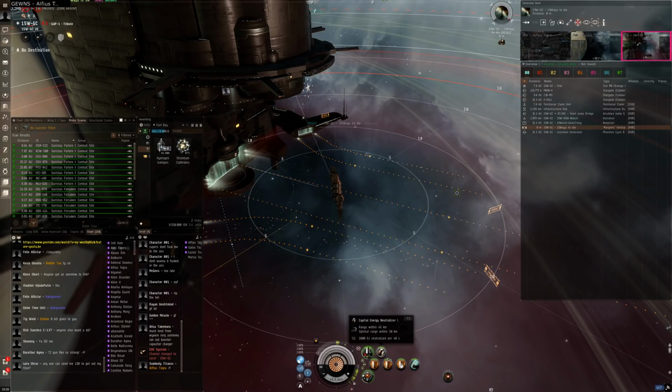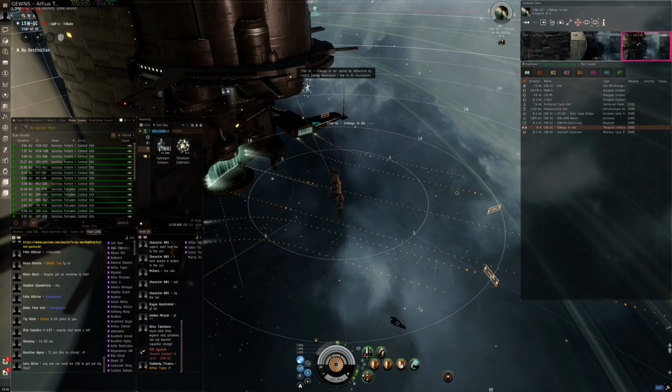We usually fit a capital newt as well. I don't think I can newt a structure. Well, that makes sense, doesn't it? Maybe I newt my own Thanatos.